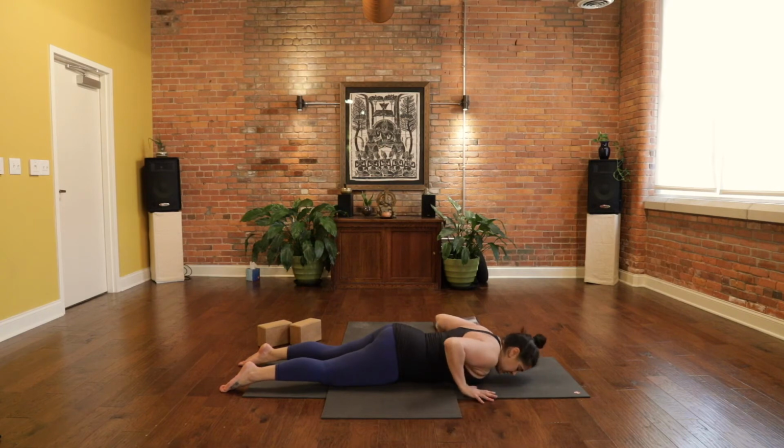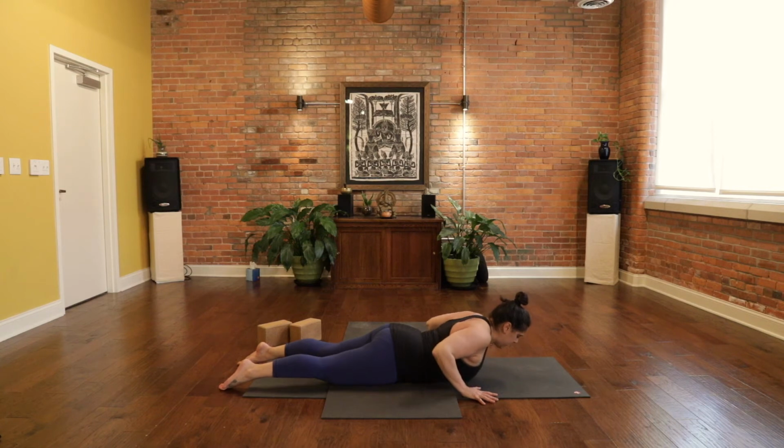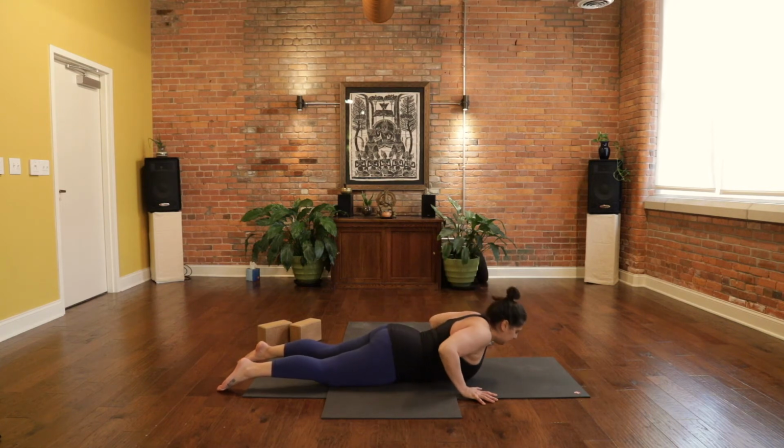Bring the hands back underneath the shoulders. Press the front body down, hover the palms of the hands. Peel the head and chest off the earth. Bring the hands down, take a few rounds of back bend. Lifting and lowering.